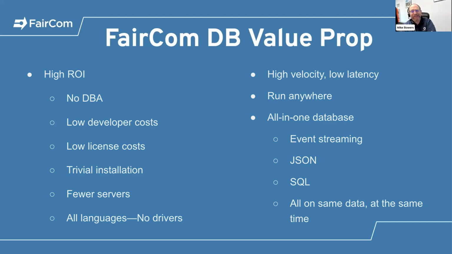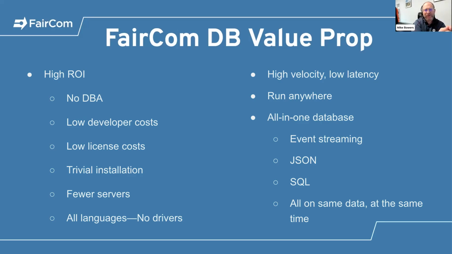FairCom DB is on a $60,000 server. In our lab, we're getting 1 million transactions per second. Over the weekend on my laptop, I was just running a test, and I just got 30,000 inserts per second on just a normal laptop, and I wasn't doing anything. In fact, one of my developers says, "Well, Mike, you did this wrong," and he got 80,000 on his. So this is just super fast out of the box.